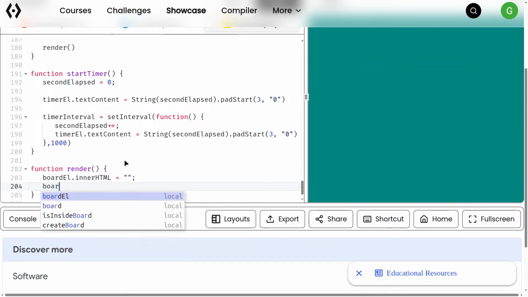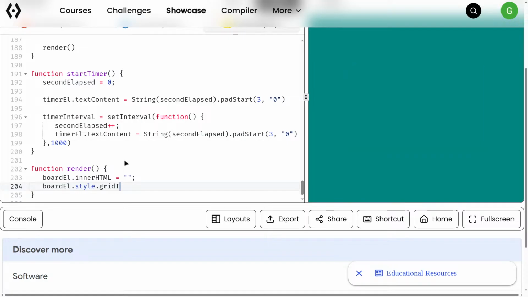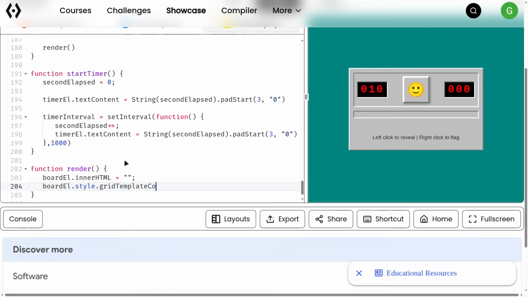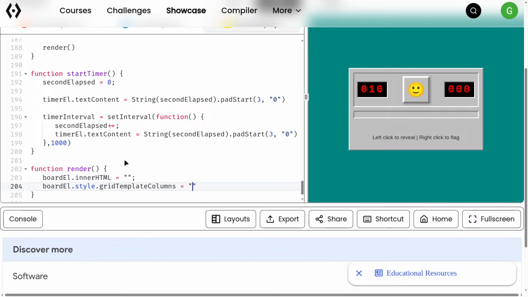Next is board element dot style dot grid template columns equals repeat. This is the value that you can give in the grid template columns CSS property. That's why I've done get the element, get the style property. Which style property? Grid template columns.